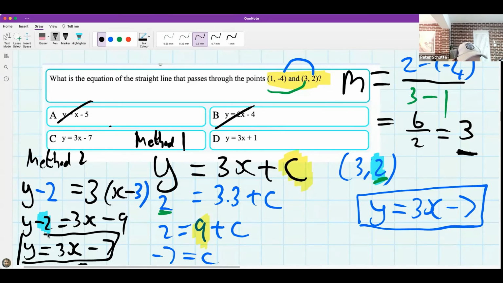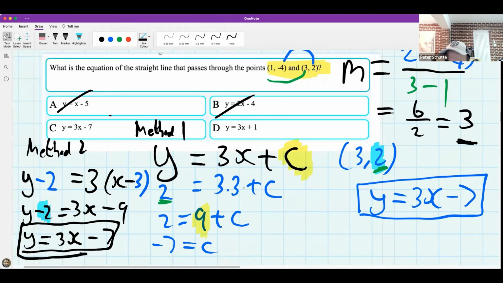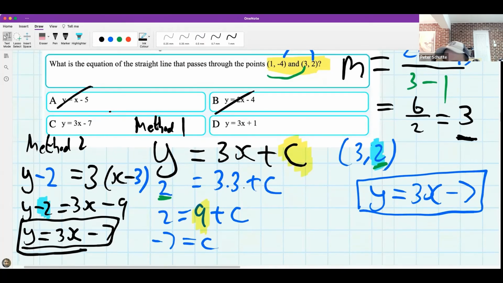y equals 3x minus 7. So both of those ways give you the same answer. It's not wrong. I will tend to follow this way, because I think that on the whole, it's simpler, but everyone's different. So it's not really for me to say what way you must do it. And I will try and do both ways. There is actually another way of writing this, but I'll wait for students to ask questions as to how we can do that.